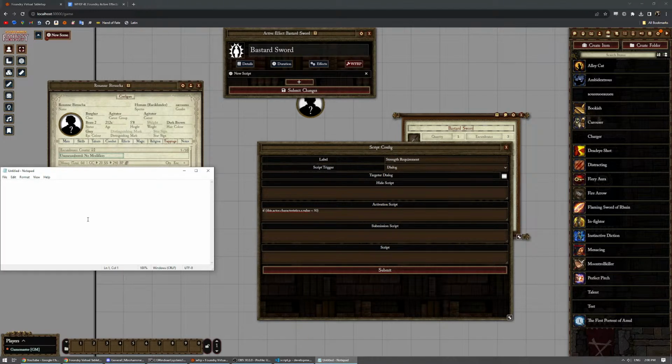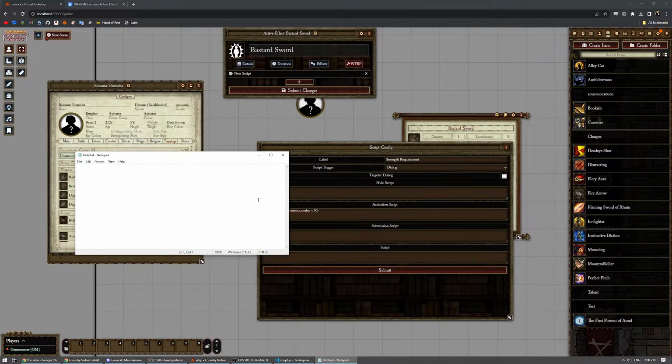Every script has this argument, or a binding for this, and arguments. So every script is going to have this dot actor, this dot item, this dot script, because each script is its own object, and this dot effect. Y'all can see the notepad, right?